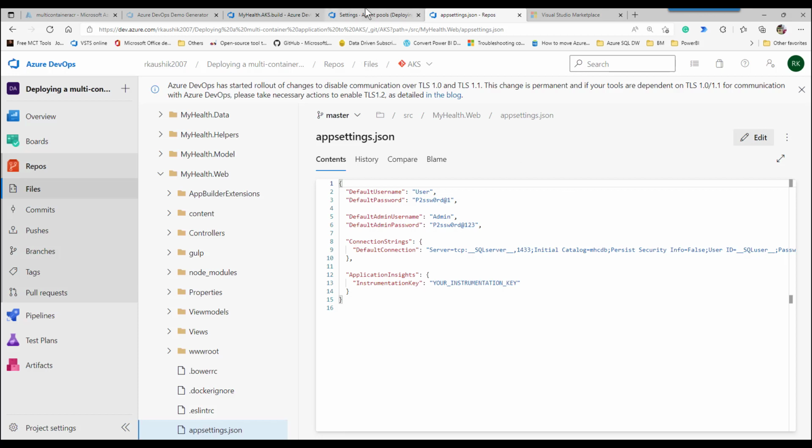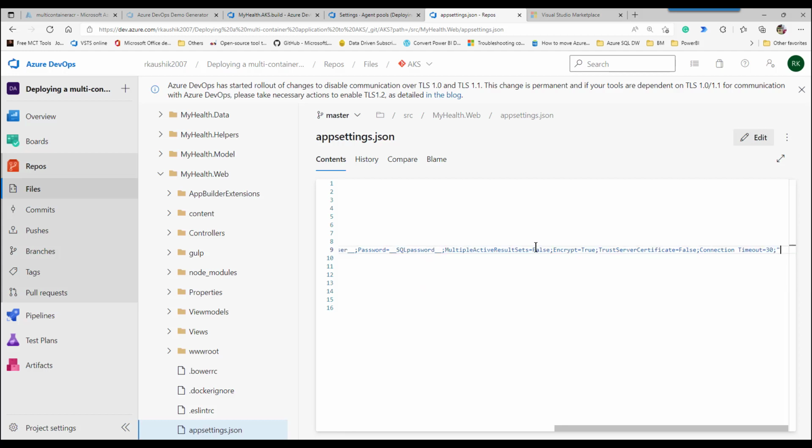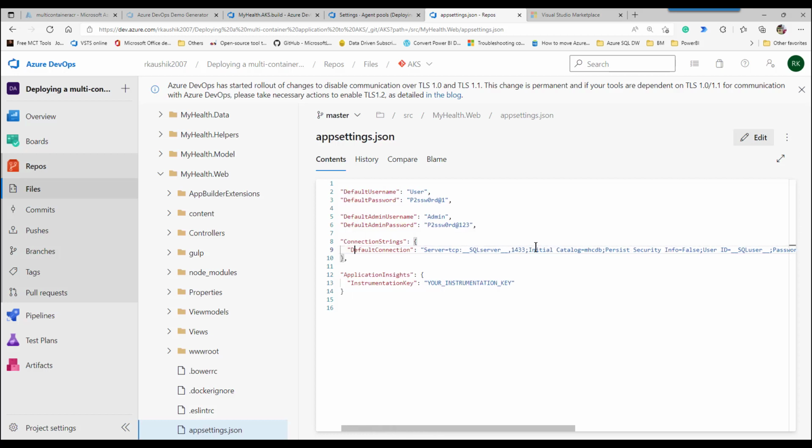We are going to change the SQL server name, the SQL user, and the password. These are the values we will change, and all these entries follow the same pattern, with underscores around the name, like underscore password underscore, underscore SQL user underscore, and underscore SQL server underscore. So these entries we need to update.